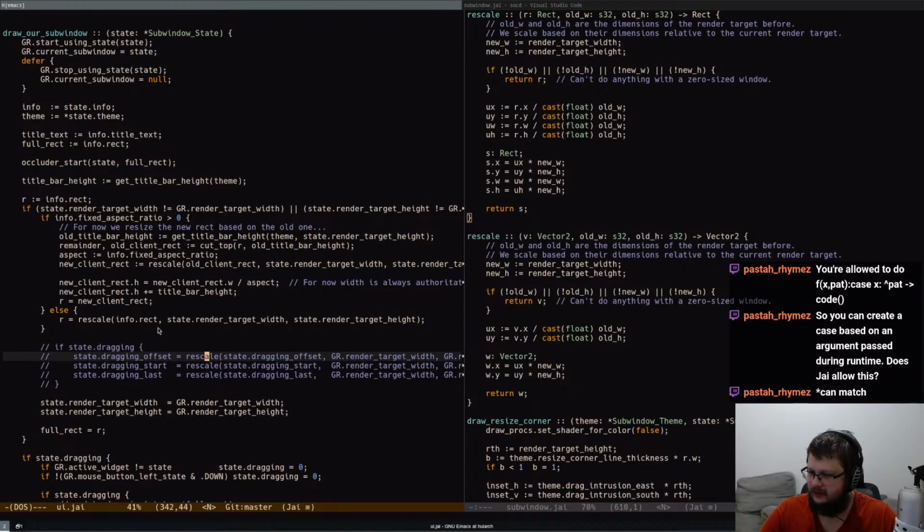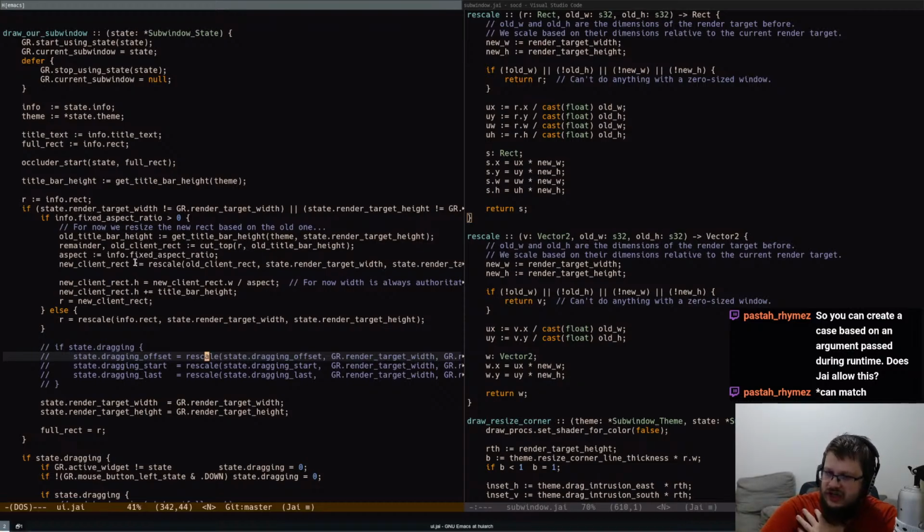Hey Lada, hello. Pat can create case based on an argument passed during runtime. I see. No, in Jai cases must be statically known.